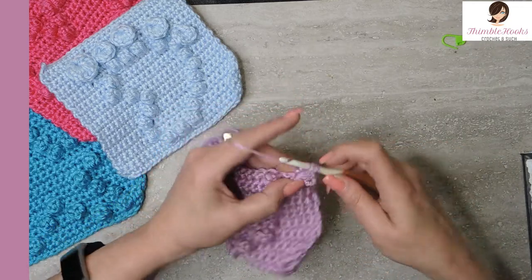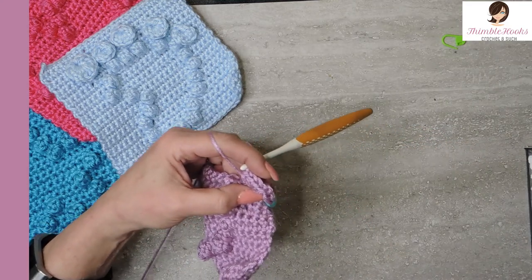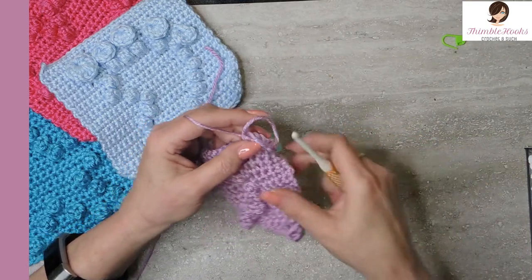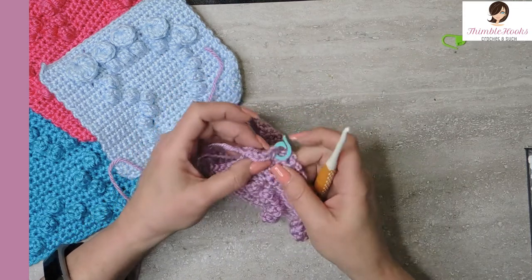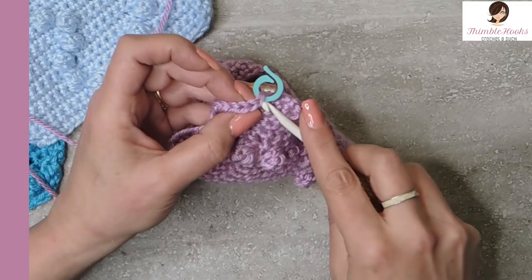2, 3, 4, 5, 6, 7, 8, 9, and 10. This is exactly the same. You still want to go back and find your first half double crochet. It just happens to be 10 away instead of 5. See, this little fan is way bigger. So there's our stitch that we marked. That's where I want to put my hook.